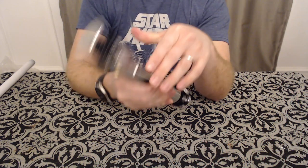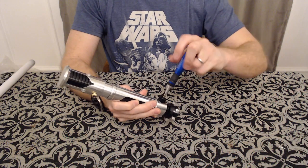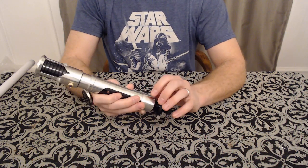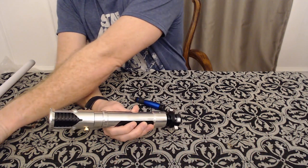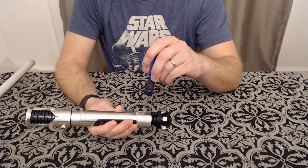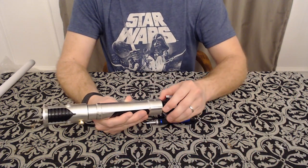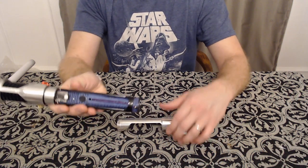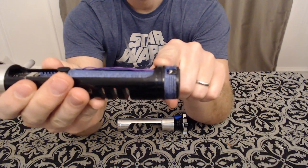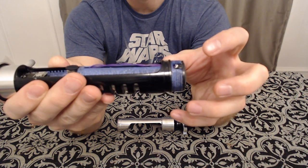So what Kyle did, take the cover tech off here. It's kind of like a two retention system. So you've got the cover tech here, and then there's another smaller retention screw inside. The reason he did this, if you listen to his video, is they couldn't get a cover tech screw long enough to go through the shroud and also connect into the main body here. So what they did was they used a set screw right here. If you see how this is raised, right now it's kind of flush, but you raise the screw up a little bit and it creates friction against the cover tech screw as it comes down, and it causes it to lock in nice and tight.